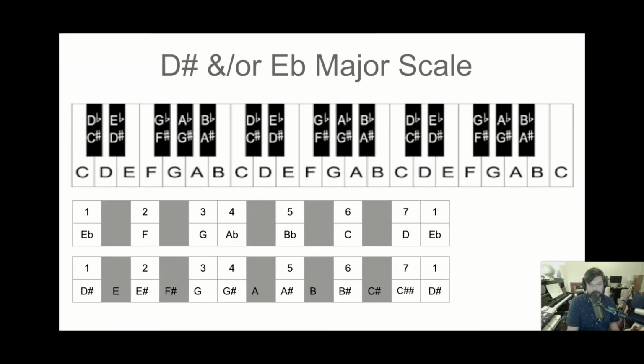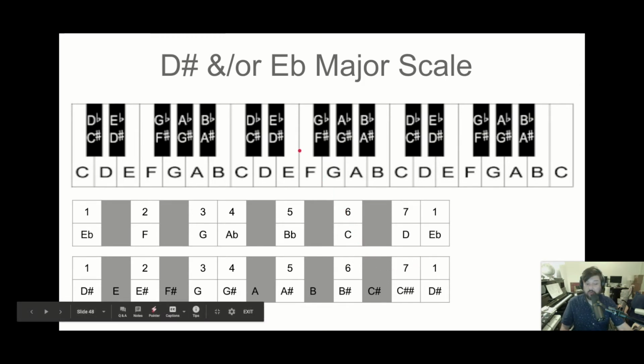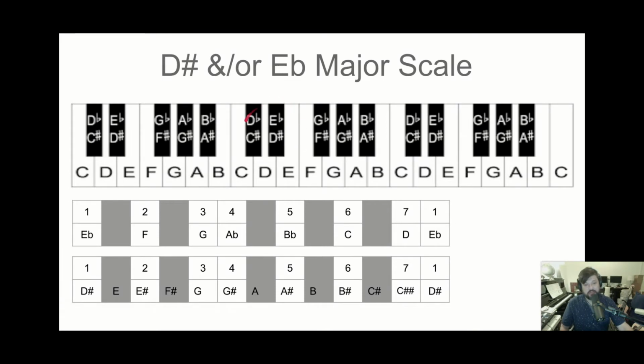Okay, next scale here. Here we have a couple choices. Remember the word from a previous lesson, enharmonic equivalence. That means that these two note names, D sharp and E flat, are the same pitch. We just have to call them different names depending on the context. Sometimes we call it a D sharp, sometimes we call it an E flat. So the question here again is, does D sharp make sense to build a major scale off of, or should we just call it E flat?